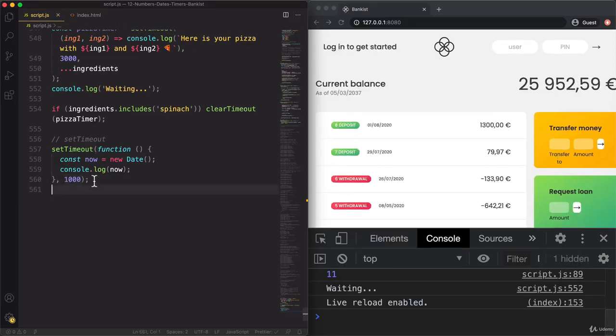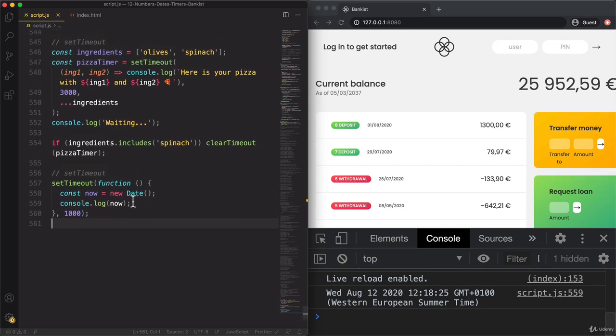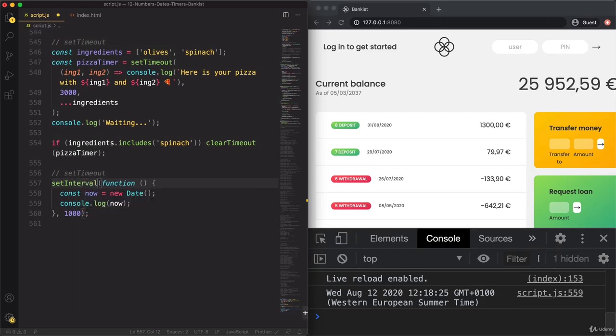So let's see what happens. And indeed, once every second now, this should be executed. But it doesn't. And that's because I made the mistake of calling setTimeout again. But of course, as I was saying all the time, this one is actually called setInterval.